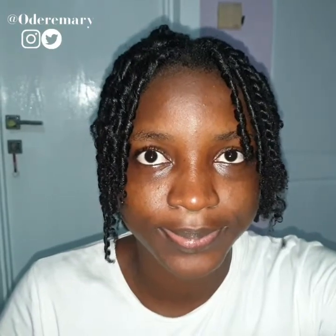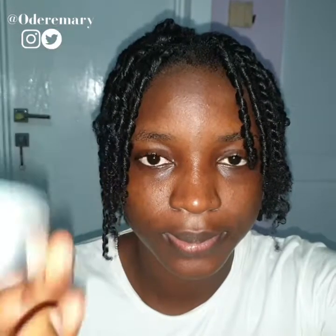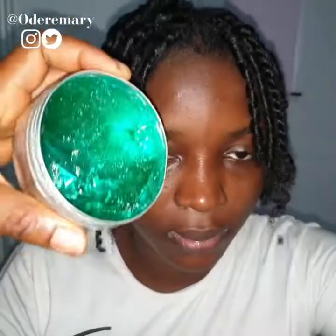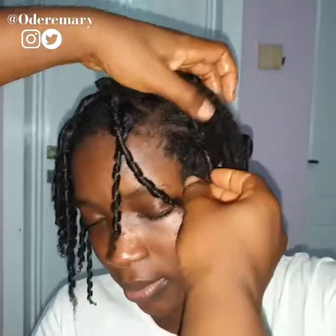There's supposed to be an activator in the pack, but I think I've misplaced it somehow. So I'm going to use this gel. This is it, charming pomade. It's the gel that we use to control edges. I'm going to have to make do with this, so I'll just put it over my hand. This is supposed to hold the coils in place. It's supposed to be an activator, but I don't have white gel, and I don't have the gel that came with this container, so I'm just going to use this.